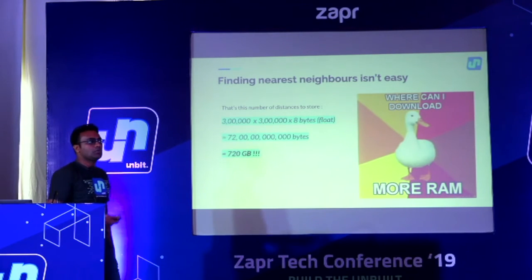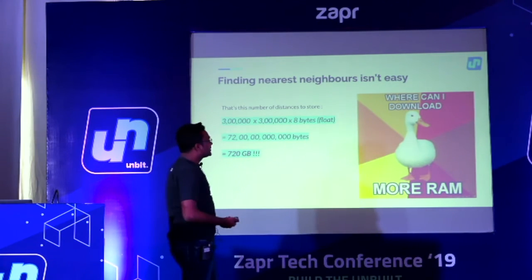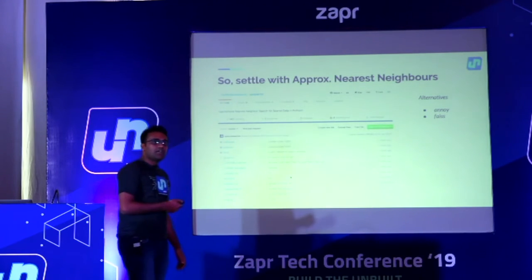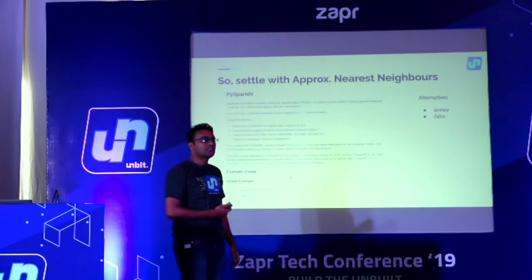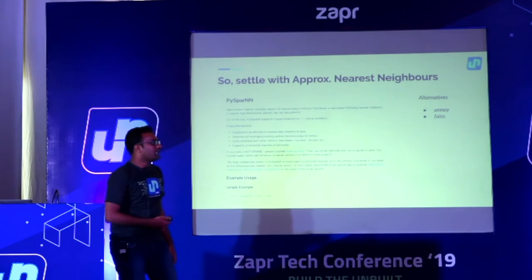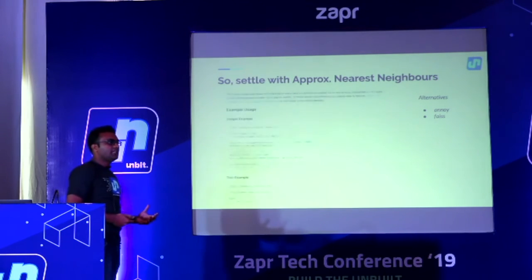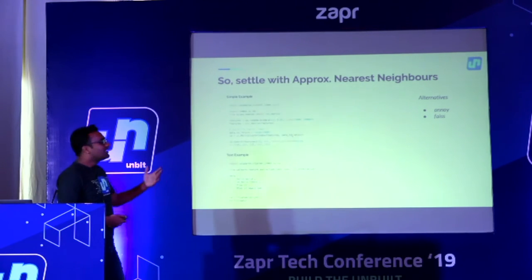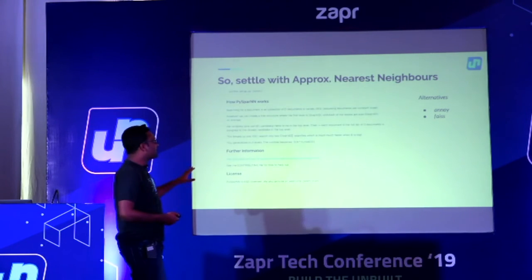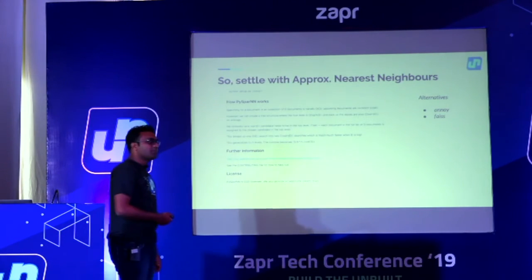First of all, we tried to do it iteratively, one item versus the other. That also took a lot of time. So the solution for this was using an already built solution by Facebook. This was the PySpark NN library released by Facebook. This basically helped us a lot. It calculates approximate similarities very fast. There are some alternatives as well, like Annoy, Faiss, etc. But this suited our purpose the best. So we went about using this library.